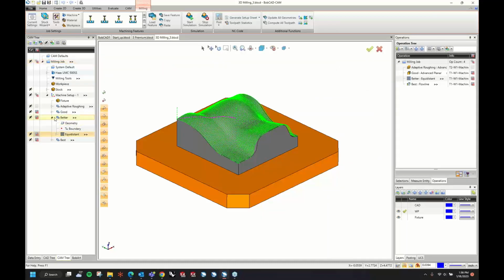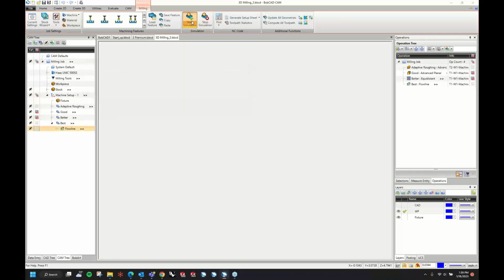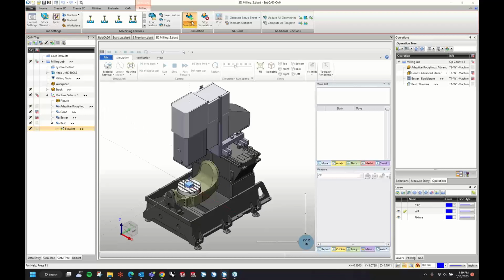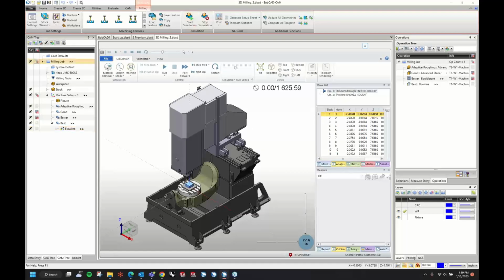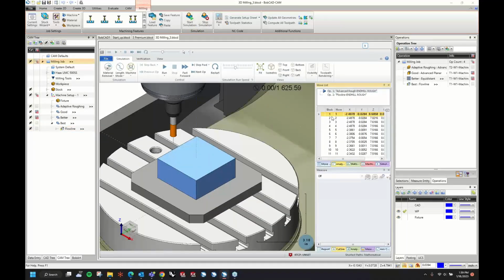Now the next one that they had on here is the flow line. So we're going to use this one first. I'm going to show you what it does, and then I'm going to throw a different one on there. So we'll skip that rough again.